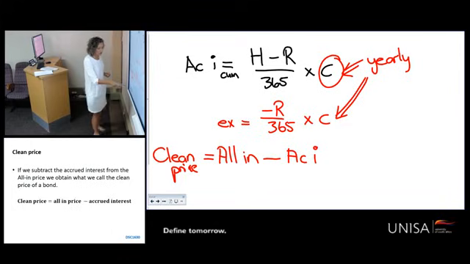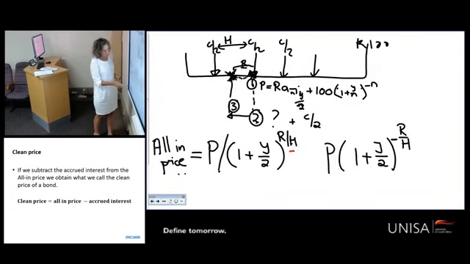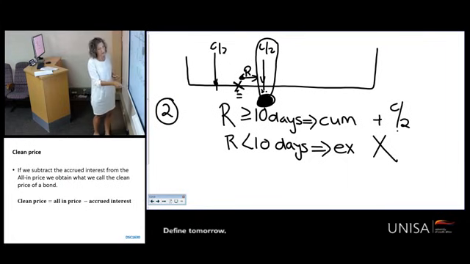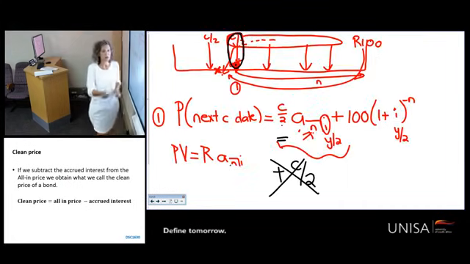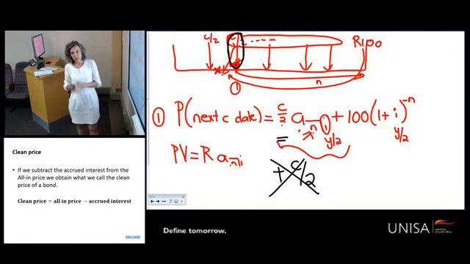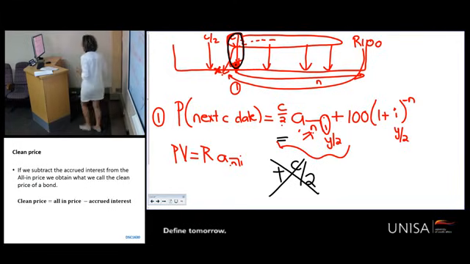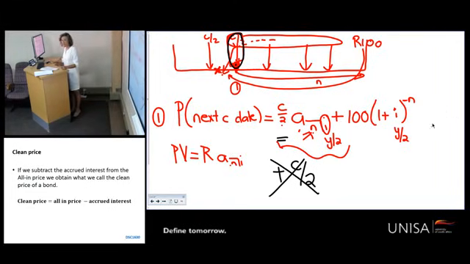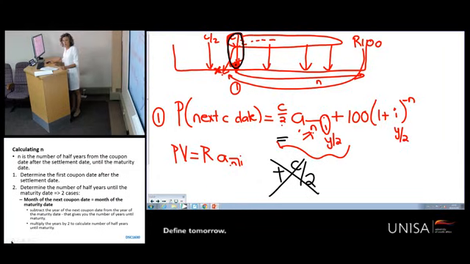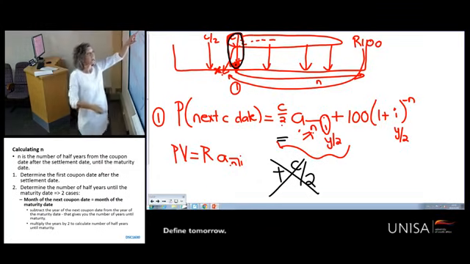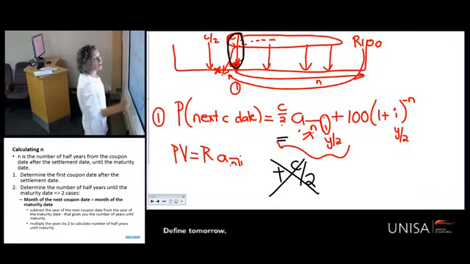Now, before we carry on and do an example, I just want to go back to, remember we had here, where do we have our formula that we started off with? This N value. How do I calculate N? And what did we say was N? N was the number of days, or not days, half years, that is from the next coupon date up till the end of time.